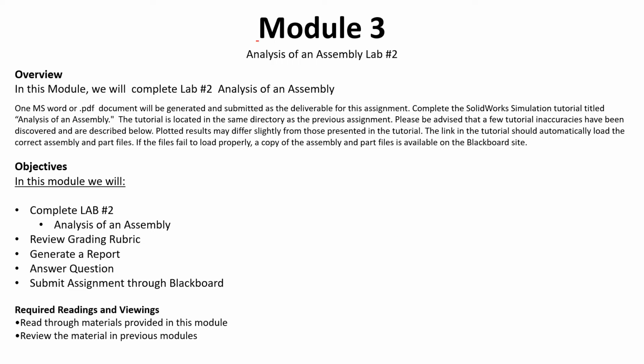As we jump into Module 3, we're going to complete our second lab, titled Analysis of an Assembly. What you're going to be doing within this lab assignment is generating a report. One Microsoft Word or PDF document will be generated, and this is what you're going to submit as the deliverable for your assignment through Blackboard.